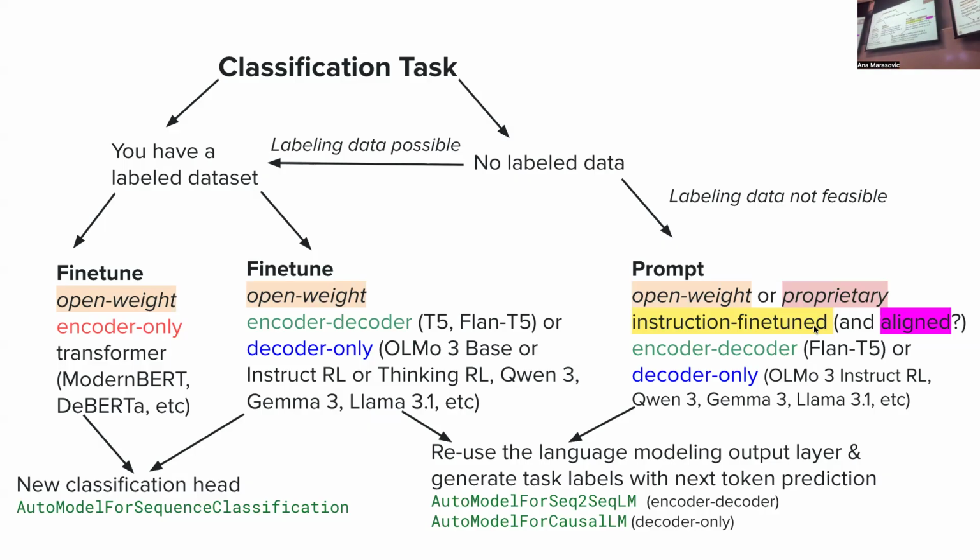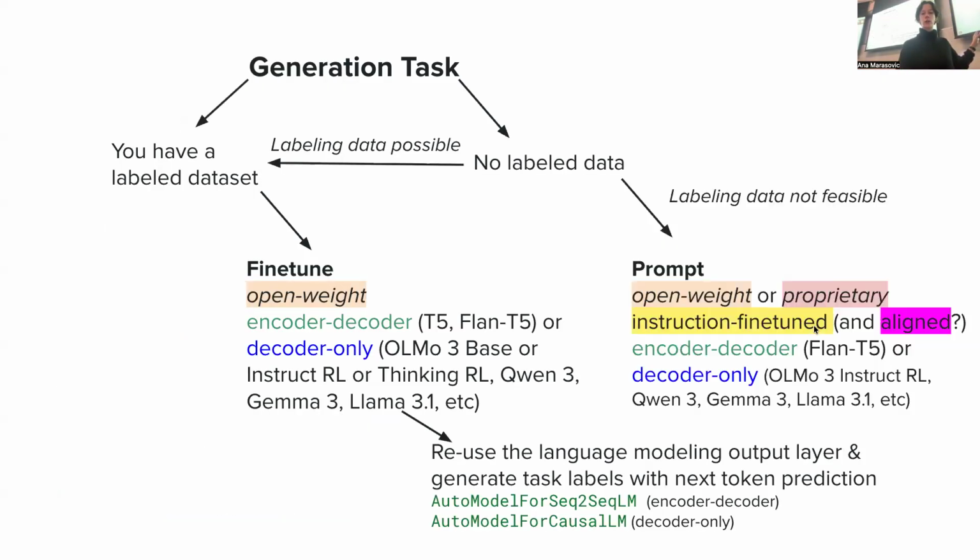And now, if we have a task that's inherently a generation task, we know that the only option that's not great here is fine-tuning encoder-only models, right? Everything else is the same. The only reason why we're not going to use encoder-only models is because they are generally not trained with the language modeling objective. And because they are not trained with the language modeling objective, we have seen empirically that they are not good at next token prediction because they have never been taught to do that. And they are never going to be good competitors to decoder-only autoregressive models. But everything else, the logic kind of stays the same.